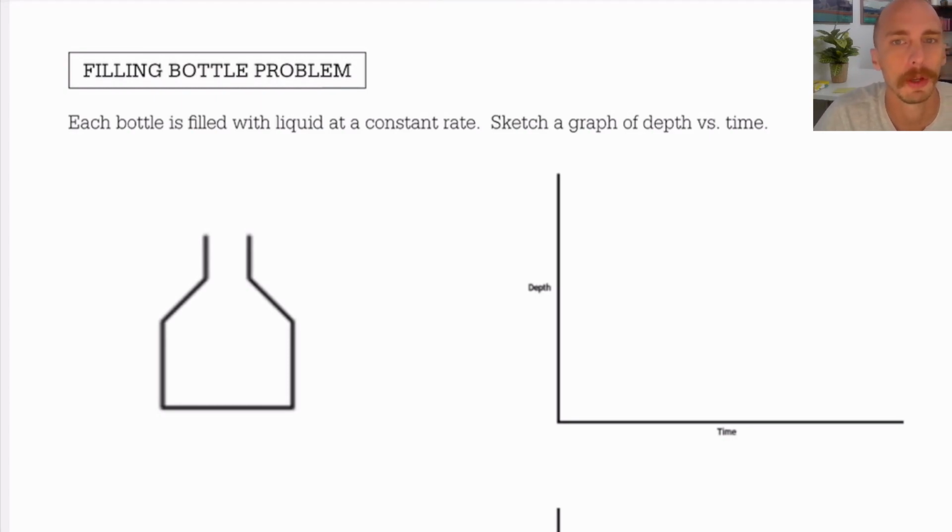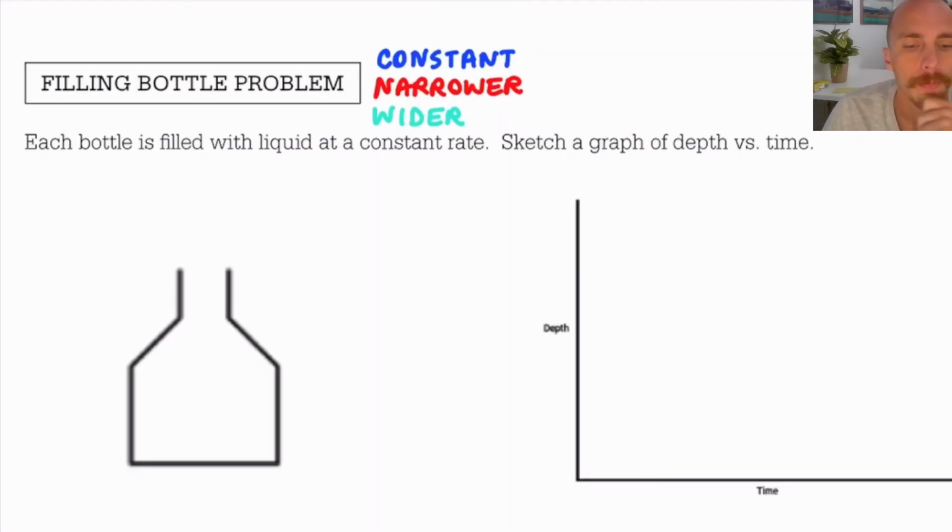So I'm going to try to keep the colors consistent with what I'm going to do on the homework video, which honestly I've already recorded. So I'll be using blue to indicate areas where the width of the bottle is staying constant, red to indicate places where the bottle is getting narrower, and green to indicate where it's getting wider. So with this first one, I'm going to say, all right, we've got constant width through here. Okay. And then it gets narrower, and then it's a constant width again, but it is a narrower constant width.